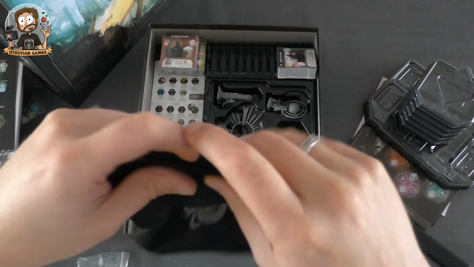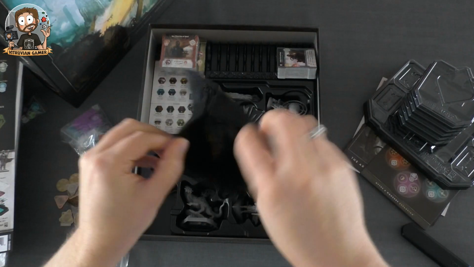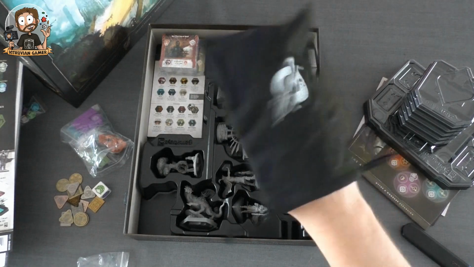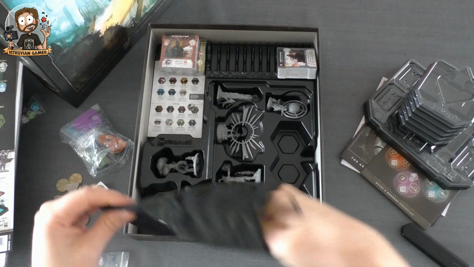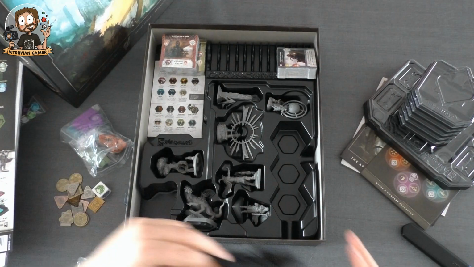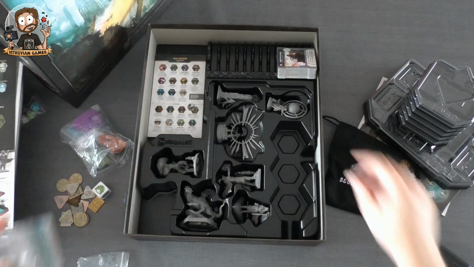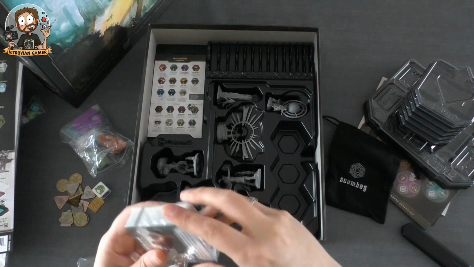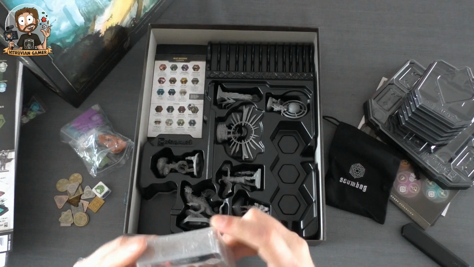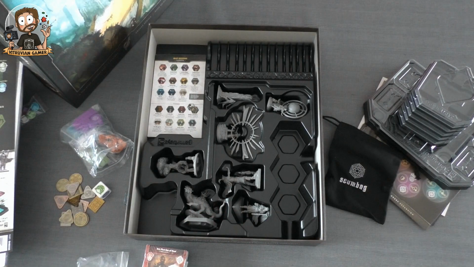We have a bag here, which is pretty cool. It's the Scum bag, where you will put stuff in, and it's big enough. I don't like it to be too big, so this is a decent size, I think. For me it's okay, but I don't have very big hands, so maybe for some people it might be too small for their liking. Then we have a bunch of cards here. Let's see if we can open it easily, or do we? I think I'm going to need the knife for this one.